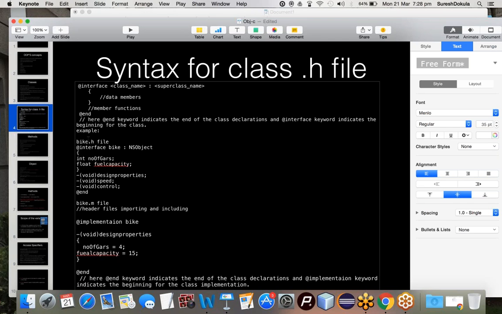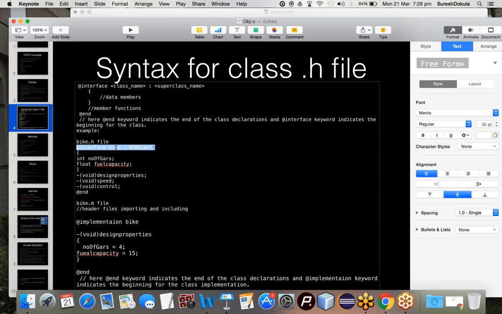And this is the basic structure if I go with one class. So all the required data which you want to capture for that specific class will be defined in the properties. The actions you want to apply come into your member functions area, and the class .h file ends with @end, so that the compiler can understand what we are doing. Are we creating a class? Are we creating something else?